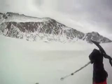You can see if you look a little bit further down, this is basically a cornice, vertical to slightly overhung. Good thing I've got some tools to work with here. Basically we have to get up over it. It's possible to sidestep up it until your waist is about even with the top here, and then you just kind of have to mantle it with your skis on, which is interesting at best.